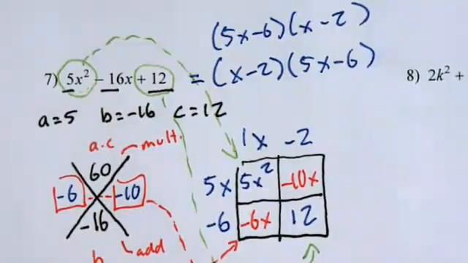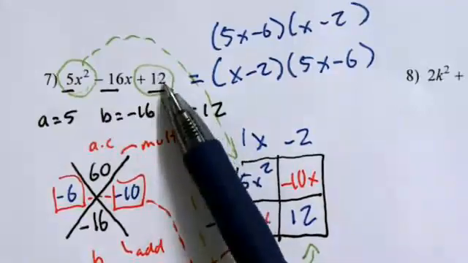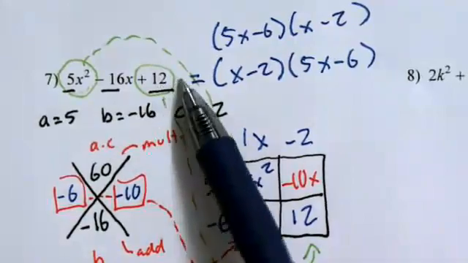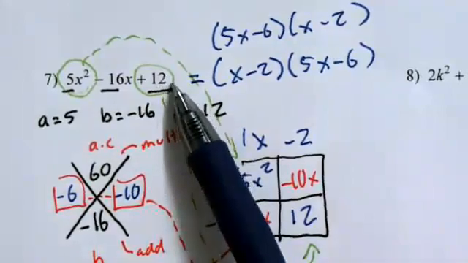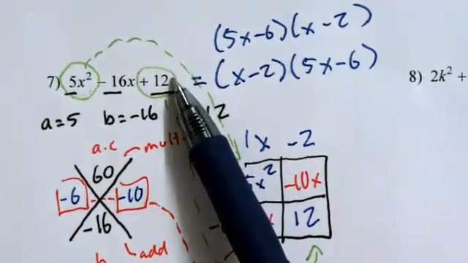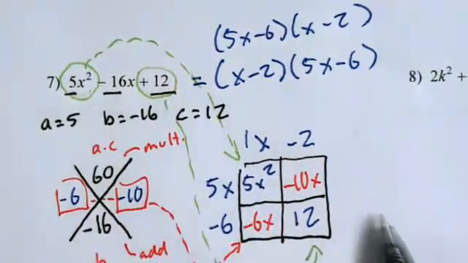All right, you see what I mean by this being kind of a long process? It takes a little while. Again, there are shortcuts, but for right now, I want you to learn how to do this method. Reason is, even though I know shortcuts, when I get to some really nasty ones, like where this number out here is like a 3-digit number or something like that, my shortcuts don't help me anymore. The bigger the number, I'll fall back on this.